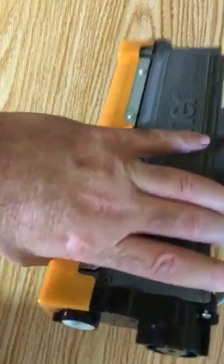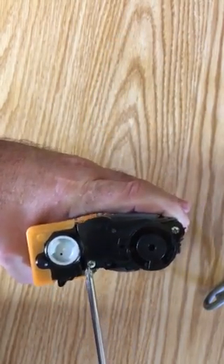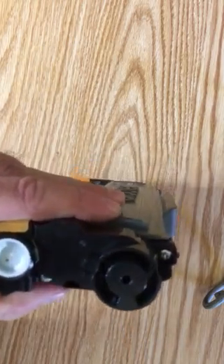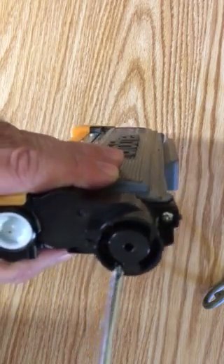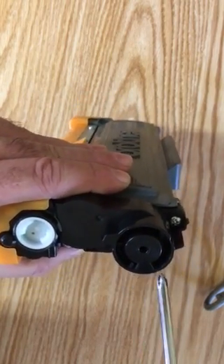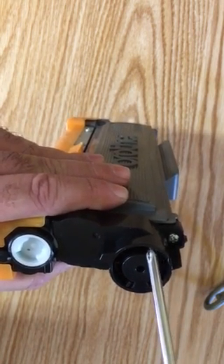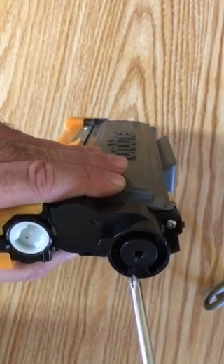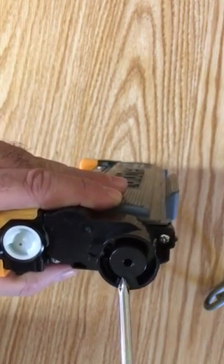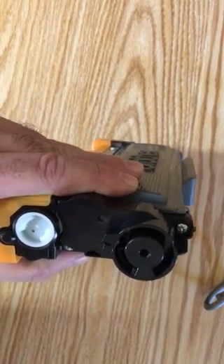On this side of the cartridge, there are two screws that need to come out. Once removed, this entire black cap comes off. What we're after is this little movable tab on a circular slot. On a full toner cartridge, this tab is all the way over on one side, and as you print it slowly rotates until it reaches a trigger position that tells the printer it's out of toner.